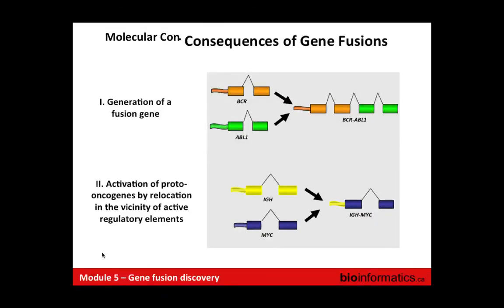So how do gene fusions work, or what's the molecular consequence of a gene fusion? One, like the BCR-ABL example, is basically the classic example of creating a fusion. You have some exons of one gene fused together with some downstream exons of another gene. In a case like BCR-ABL, you have an important tyrosine kinase domain that's essentially superactivated, or constitutively expressed and activated, by the fusion with this other gene. That ramps up this kinase activity, causes all kinds of growth factor pathways to be activated, and leads to tumorigenesis.